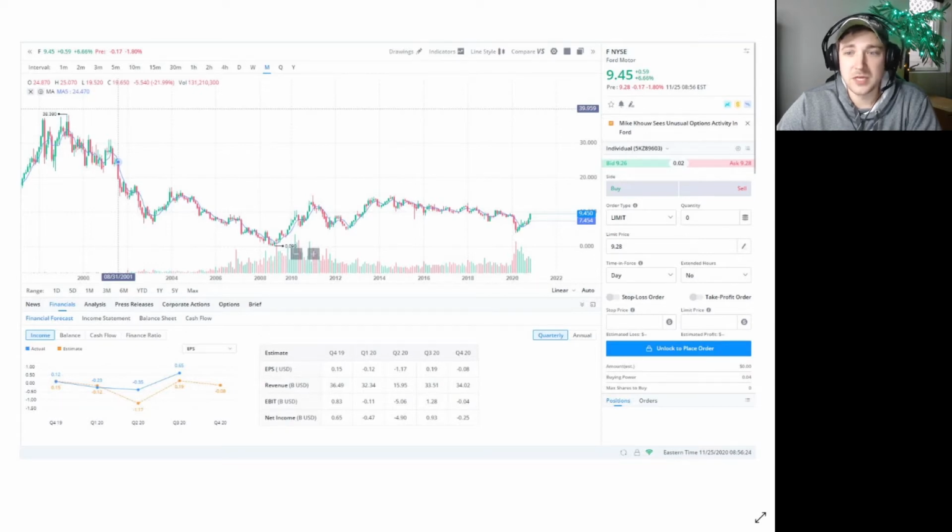But again, the only downside to me on this is the buying and selling is extremely slow, and how fast you get availability to your funds, as well as taking the funds once you sell it and push it into your bank account. It actually takes a significant amount of time, which was one thing I was very unhappy about and why I do not buy and sell on WeBull anymore.